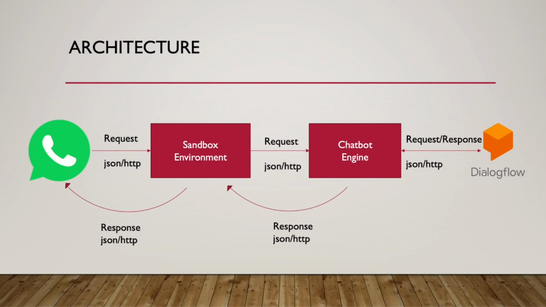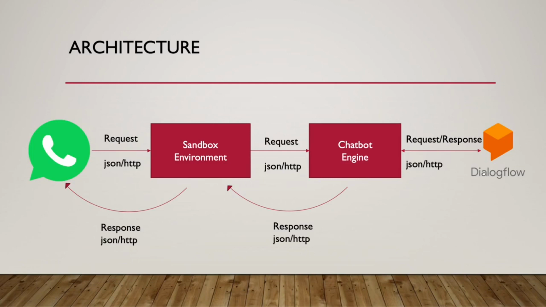Now how the whole thing works is, a Sandbox environment has a phone number which is registered with WhatsApp. When we onboard ourselves to that Sandbox, our number and the REST API of the chatbot get registered on their portal. Now when any request comes from our mobile number to the Sandbox environment chatbot number, it will simply forward that request to the chatbot engine. The chatbot engine will see from which user this request has come and what the message is, and it will send that message to Dialogflow, which will process the request and send back the response as per the configuration. We will be configuring Dialogflow also in this tutorial.